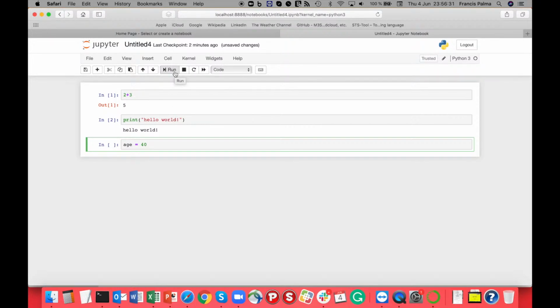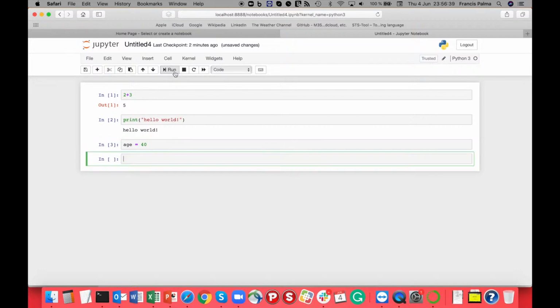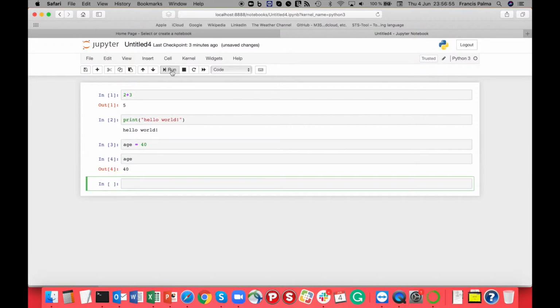The value of 40 is not yet assigned to age, so I have to execute these instructions. As soon as I hit run, the age variable gets the value 40. Now if you type age and hit the run button, you will get the value 40.